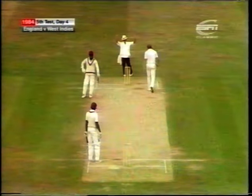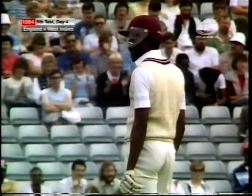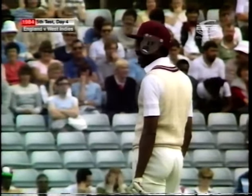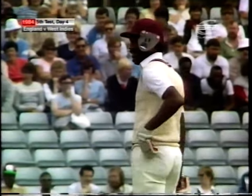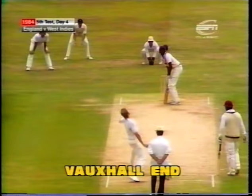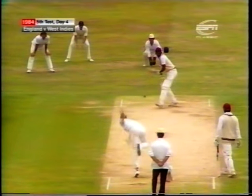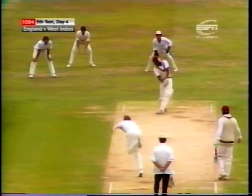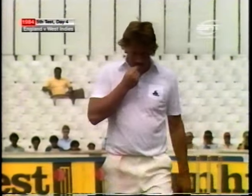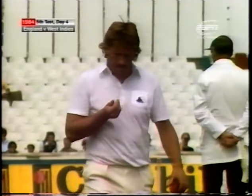Davis. That's a fantastic shot. It's gone for 6. He's picked it up. I don't know if he thought it was outside leg stump or not, but a little bit of late swing just brought it onto the bat nicely. Well, they always say you want to bowl a low full toss or full length or whatever to keep the batsman from scoring, but that really on this ground is a tremendous blow, because that must be 100 yards of carry.